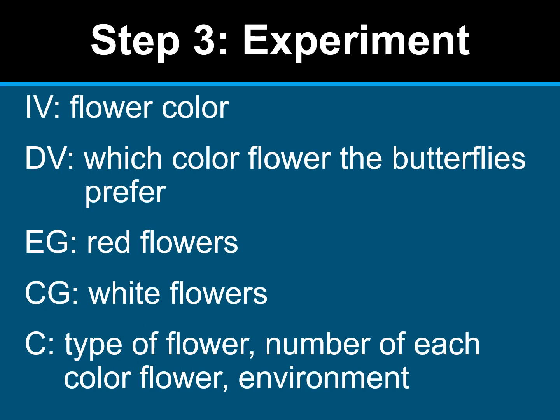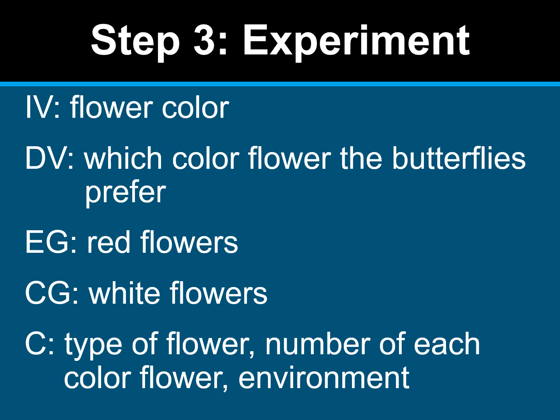In our butterfly flower experiment, the independent variable is the color of the flowers available to the butterflies. This is what I am manipulating or changing. The dependent variable is the color of flower that the butterflies prefer. Recall my hypothesis. If butterflies are given 3 different color choices of flower, then they will prefer red because it is a bright color. Notice that the independent variable and dependent variable are found in the hypothesis.